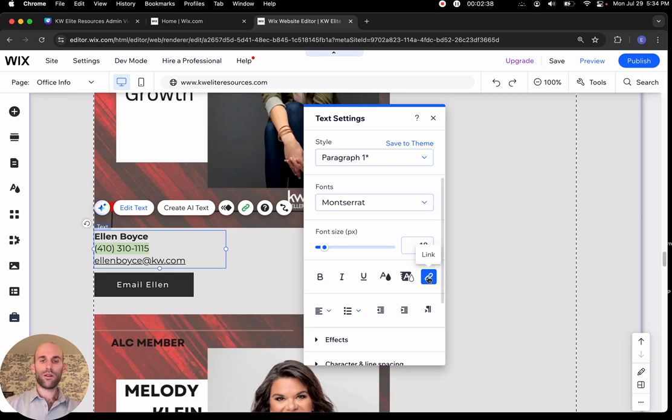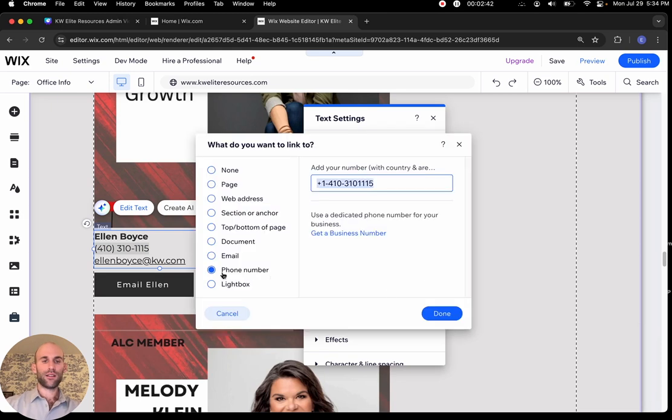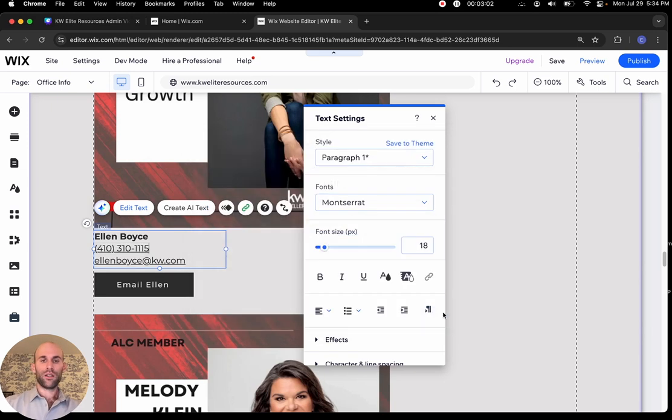So to do that, we have a link on this, and that goes through this phone number option, and it requires this specific format. So +1 is the country code dash area code dash 7 number phone number. So you can change that to whatever you want. We'll keep it the same.